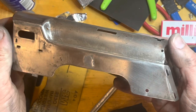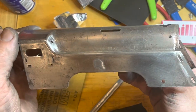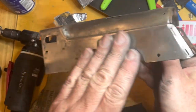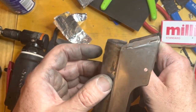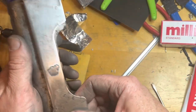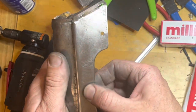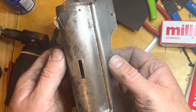And as I was sanding it, I started thinking about paint schemes. This thing is just begging for a two-tone. I don't know if that means black up here and a color here, or vice versa. This is black and this was like a blue or something. I don't know. This really feels very smooth, other than a little bit of irregularity here. So with a decent primer and some good paint on this, it might look pretty good.